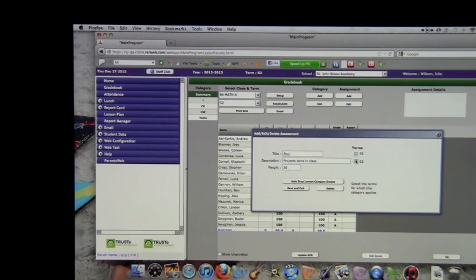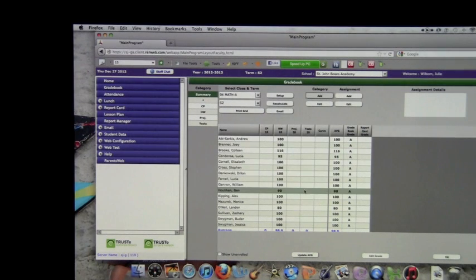You can choose your semesters that you want this to apply for. Save and Exit. Okay, now you can see I've got CP for class participation. I've got HW for homework. I've got projects at 20%, tests at 25%. There is a category here for curve, which will not apply except for the high school, if there's a curve because of an honors or AP course. And then it tallies the average here.